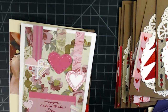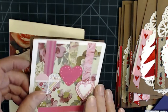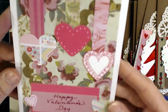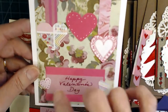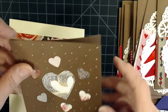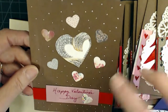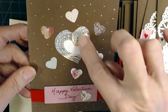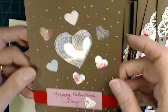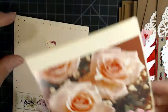And let's see. Oh my, I have so much on my desk. So this is one card that I thought looked really pretty. You can put your hearts there. And then I thought this was interesting. Made it fun, and I put the dots all over. And this was actually from a magazine. And then I just really thought this was very pretty, and I just put that there.